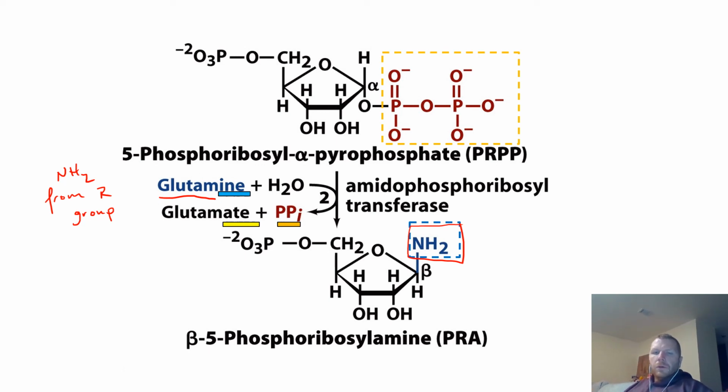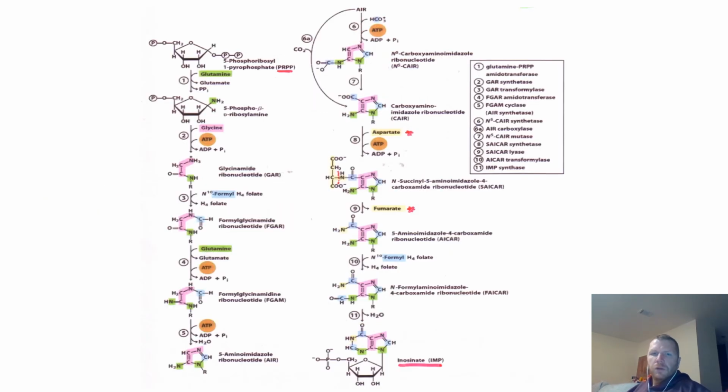Okay, so that enzyme, amidophosphoribosyl transferase, catalyzes that reaction. Now, this PRPP is where we were. That's kind of our starting point. We did a transamination reaction, TA is what I'm going to call it. Once we got that transamination reaction, we needed to start building out our nitrogenous base. We really don't even care about the sugar. That's just kind of implied. And from here on out, we're just going to identify our sugar with an R group, R, and so on.